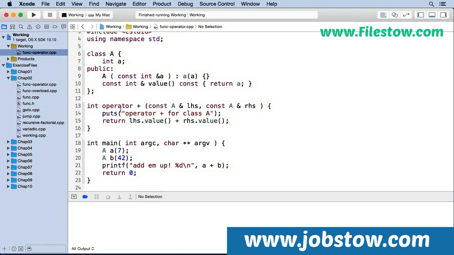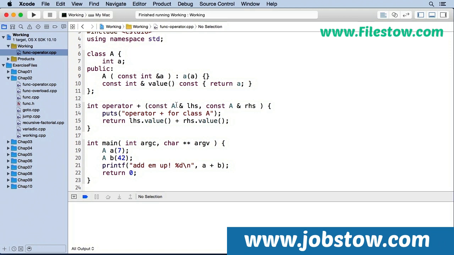Now, this is our operator overload function. So the function signature, you notice it returns an integer, and then the name of it is operator and a symbol. And so the operator is a keyword that says that this is an operator overload function, and then the symbol is the operator that's going to be overloaded. And there are rules for which operators can be overloaded in what way and how many parameters they have, and most of them are pretty obvious. Like, for example, this plus operator, it takes two parameters. One is the left-hand side and one is the right-hand side operator, and I've named them LHS and RHS, and that's a very standard way to name them.